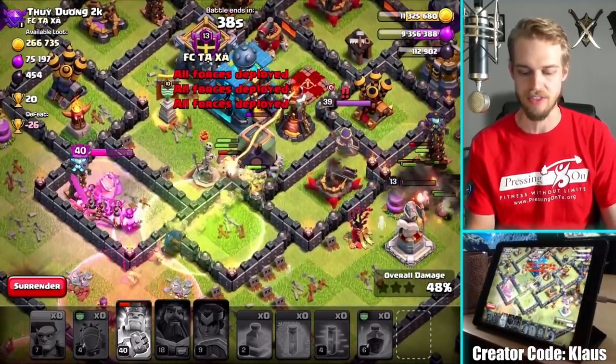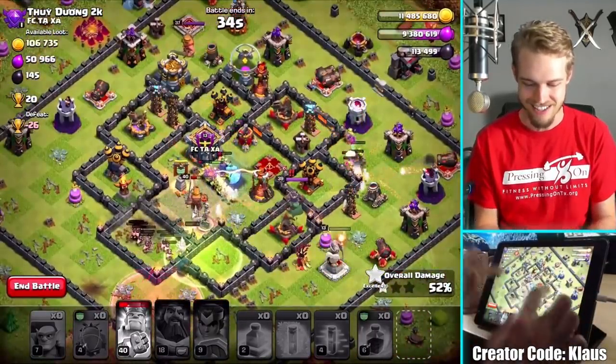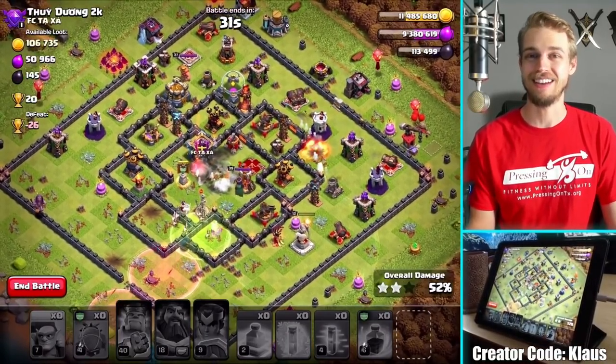I was like, yo, I want 1,000 Dark Elixir. And then, ooh, and then the Giga Tesla. Come on, come on, come on, come on. Yes! Oh, I didn't lose. That was epic! Oh, I love that.